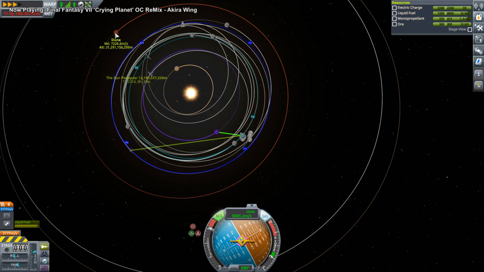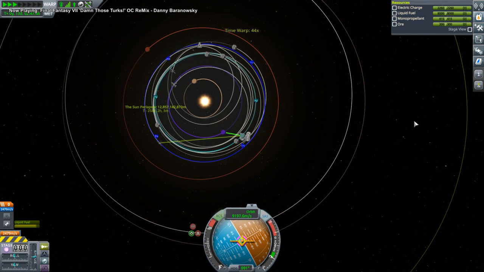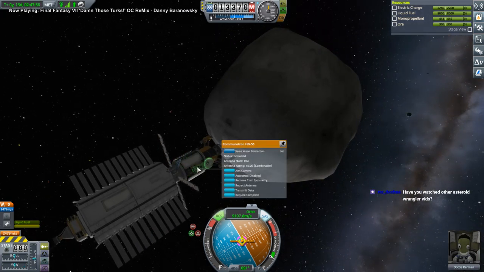How high is Duna? 21 million kilometers. And we're increasing by basically 2,000 kilometers a second. And that's with the physical time warp. But this is not the transfer window. We're just getting to Kerbin orbit because I want to use the Kerbin transfer window to get over there, right? The 45 degree thing. Okay, there we go. And otherwise we can handle the time warp in the tracking station.